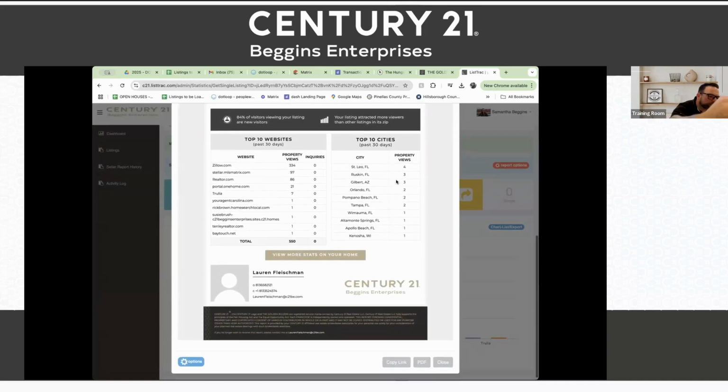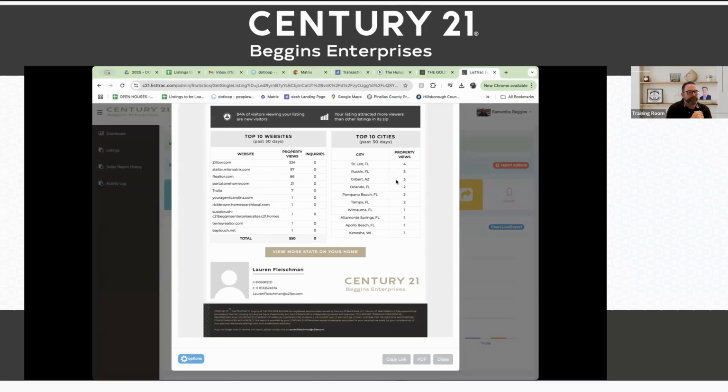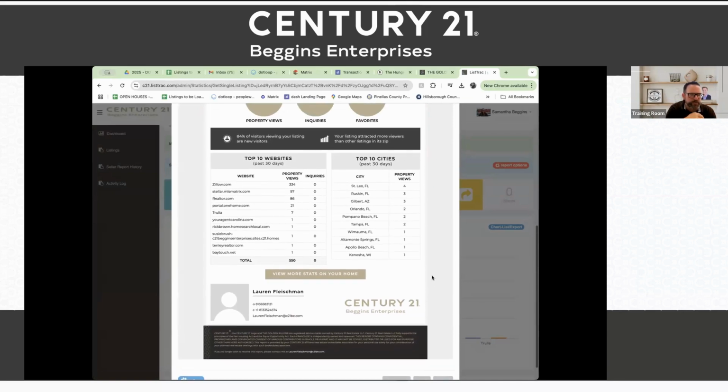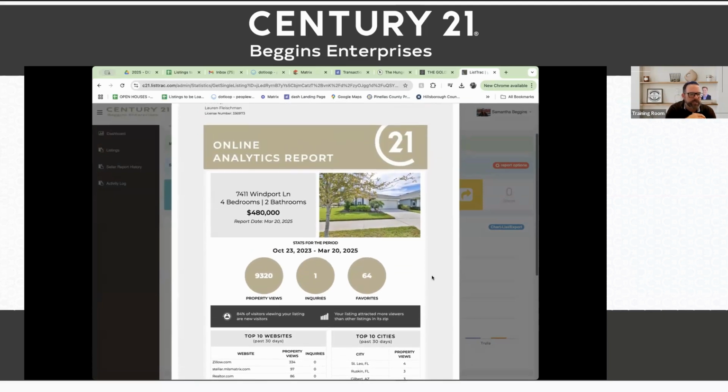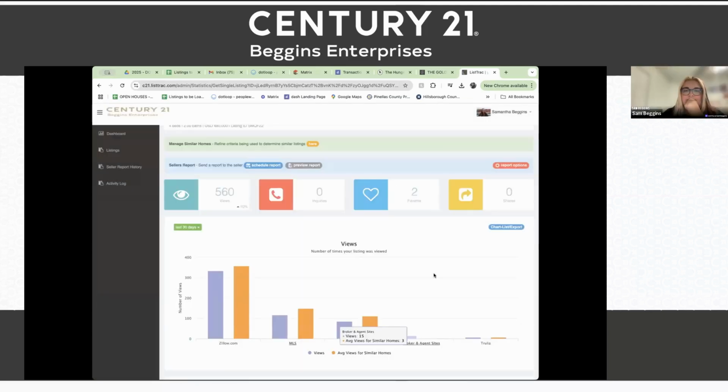But here you can actually see who's looking at it. You can see some of the other websites that have it available. And again, it's past 30 days. So that's what they're going to see there, but you can see total views and things like that you have kind of set up. Go ahead and close out of that if you don't mind. So I like showing both of those. For me, I would use the Zillow Showcase and this one. But if you want a little automation, you're still going to send a weekly seller report, but you want to at least get this automatically to go out. All you're going to have to do is, on this page, click the schedule report button.